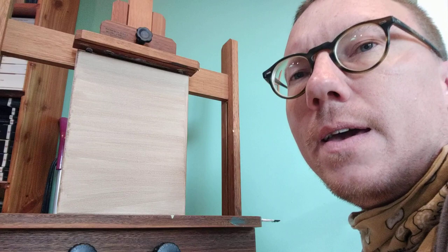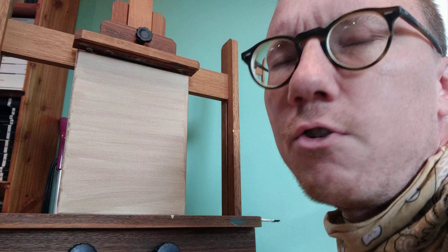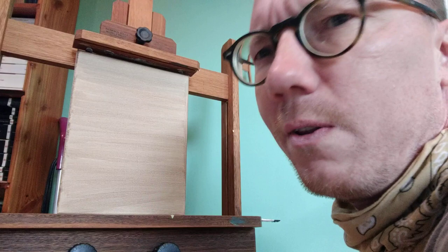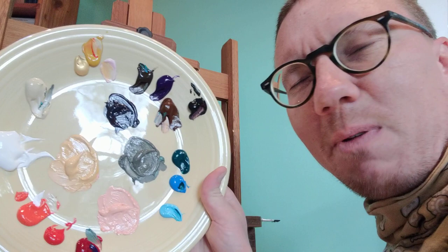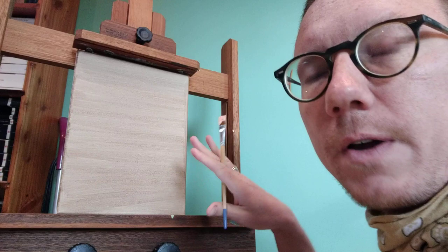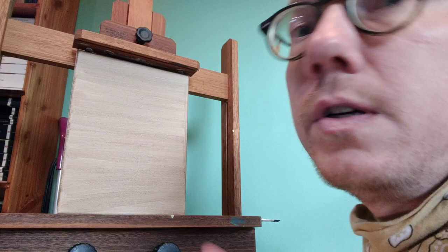Hello, my name is Matthew and we're going to try another painting today. This time we're going to try to paint a self-portrait, which is another great exercise. I have a handheld mirror here which I'm going to hold up. I'm using a dinner plate, and I mixed a few colors in advance to help me. We have our canvas with a light wash ground on it, and hopefully we'll finish under 20 minutes.